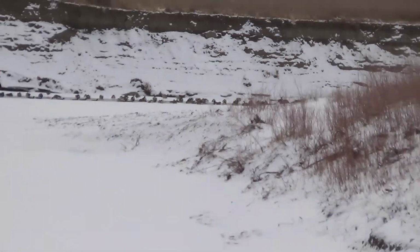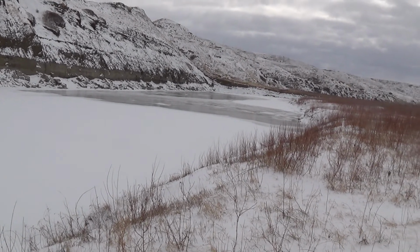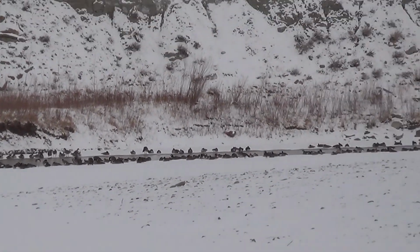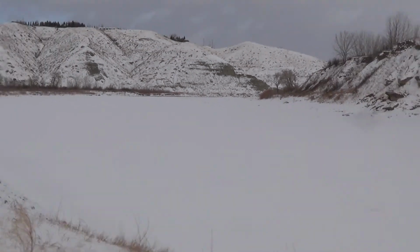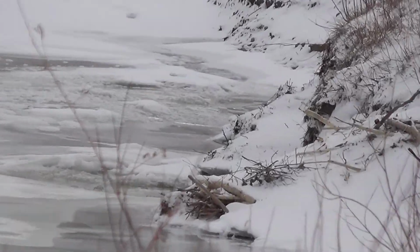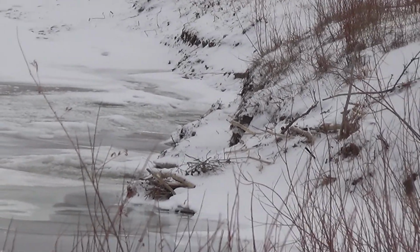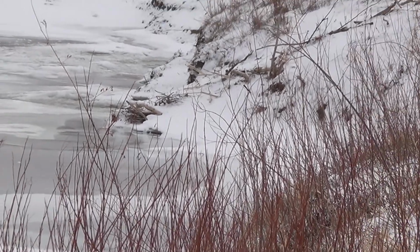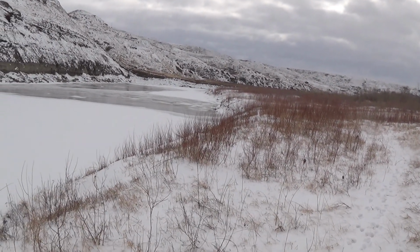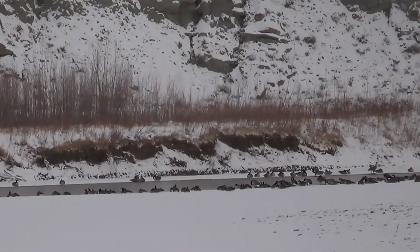It's interesting that today the geese are down here instead of up on the stubble fields, because it is a nice day. It would be a good day to be on the stubble fields. Where we were before is at the edge of this water over here, where those geese are. What's interesting is that right along this bank, there was a large beaver lodge built. I don't know if they're still in there. I'm going to go check it out, but it looks like a lot of it has been washed away by the floods this year, and they're no longer there. Before, they were right along the cut bank over here.